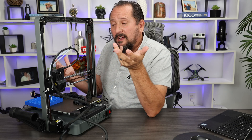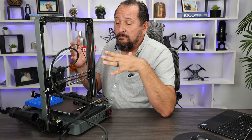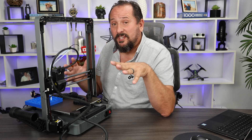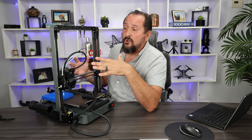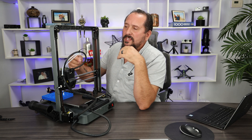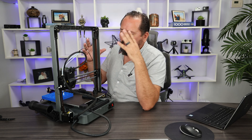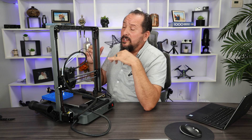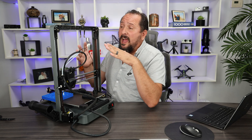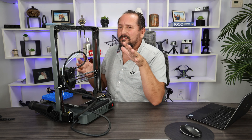Let's talk about some of my positive takeaways that I found unique and amazing. Blistering speed — this thing prints so fast, it's crazy. Part of the way it does that is it has this CoreXZ system, which controls it in both the X and Z axis using belts. It's a little unique — not the only ones who do it, but pretty unique especially at this price range. It is absolutely a phenomenal system and goes so fast when you're printing. It is kind of fun.